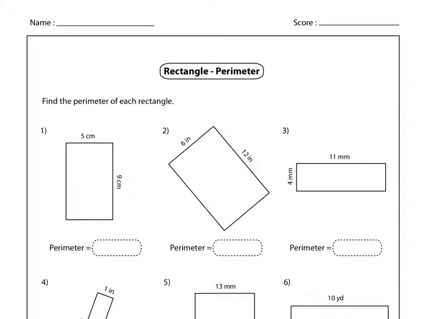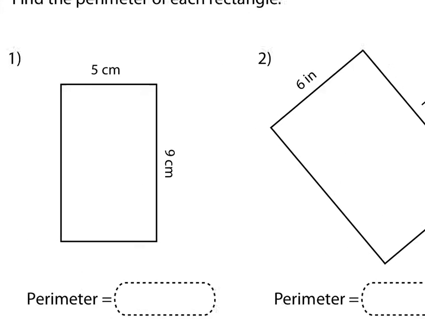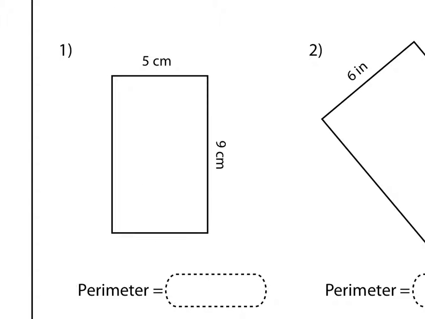Today we're going to be thinking about perimeter and area as it relates to rectangles. So let's take a look at perimeter. We remember that perimeter is the distance around the edge of a shape. So this is the edge of the boundary, and what we need to do is calculate how much the length is all the way across.